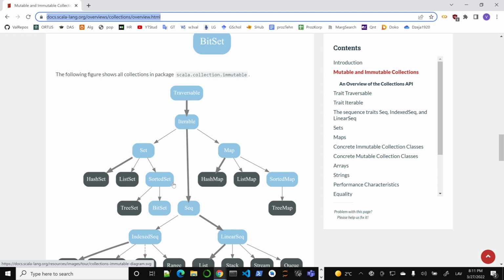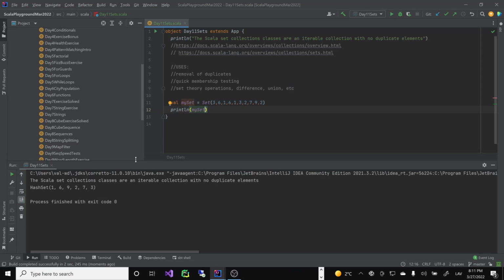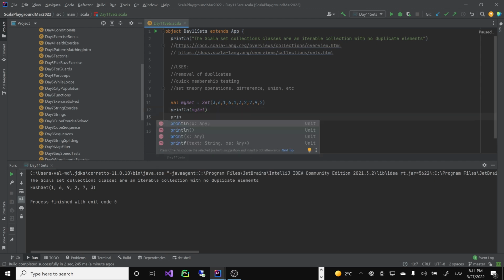Of course there is also a sorted set, but in general terms we don't really want a sorted set in most cases. We only care about the membership. So let's see, what can we do? Can we check if something exists in a set? Notice there's nothing sorted.